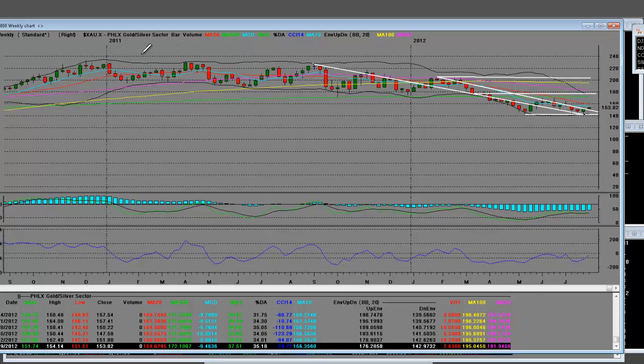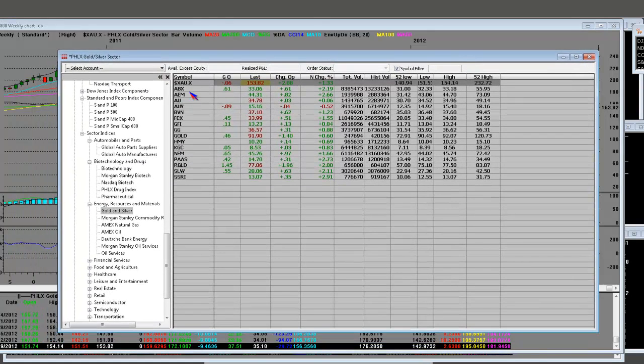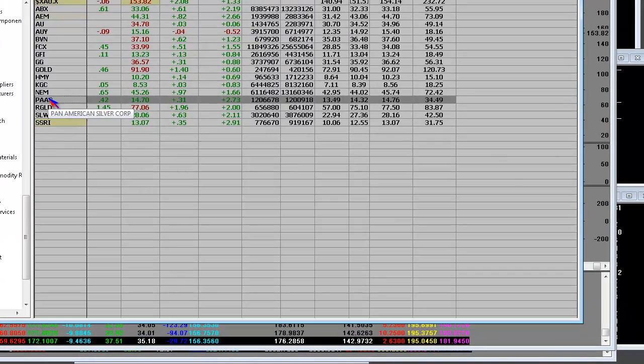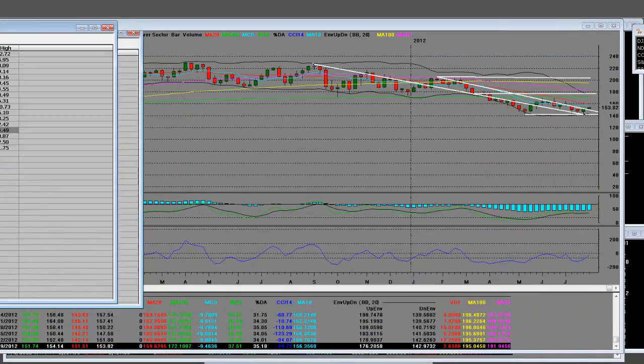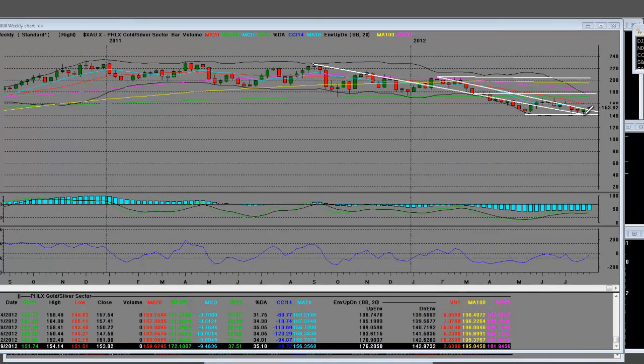And we had a turn in the Philadelphia gold and silver sector, XAU.X. They got oversold in the short term, but they all had a little bit of a gain. You can see the net changes here. Finally, we did catch a bottom that we identified a week ago, and we're going to come up, and we're going to hit the next wall of resistance right in here.